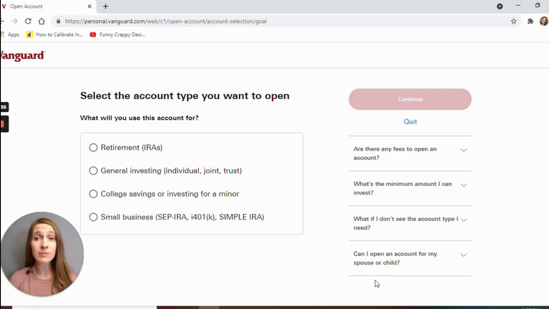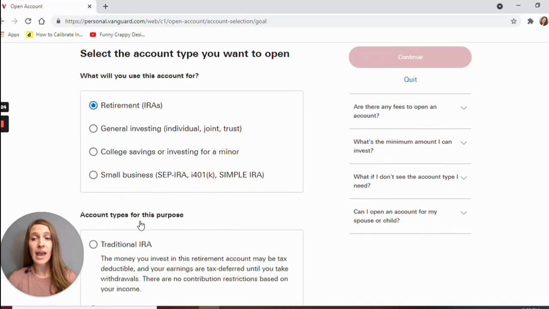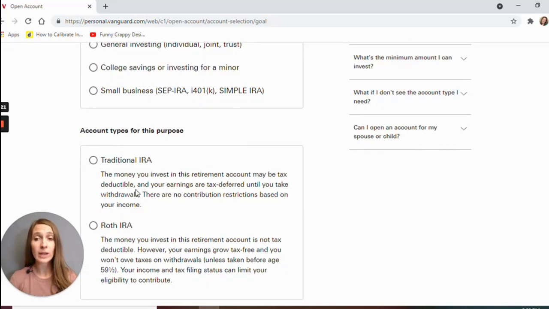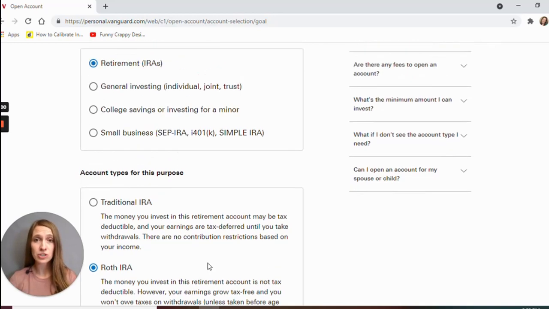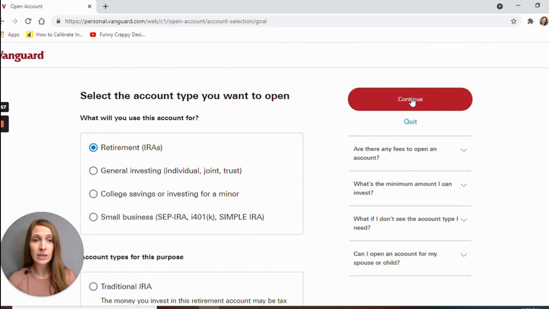And it's asking what type of account we are interested in opening. Now, I personally am looking at a retirement account and I want to open an IRA, but you can also choose any of these others if that's what you're interested in. And now it's asking me more specifically what type of account. I personally want to do a Roth IRA because we have low enough income to invest in a Roth IRA, and we still have a long time till we're going to use it in retirement. So it's going to accumulate a lot in that time. And we're going to be in a higher tax bracket, I'm pretty sure, when we retire than we are now. So I want Roth IRA, but you can do traditional as well. And scroll back up, click continue.